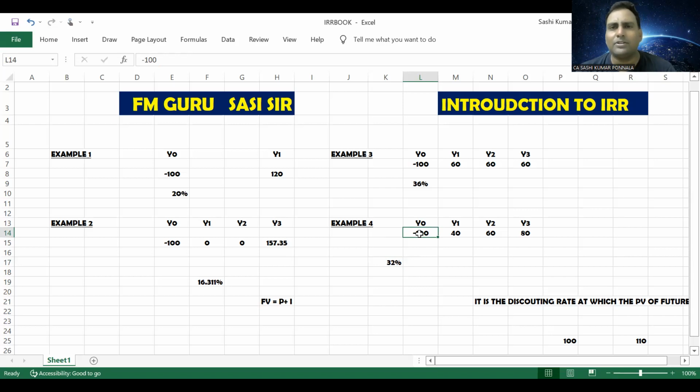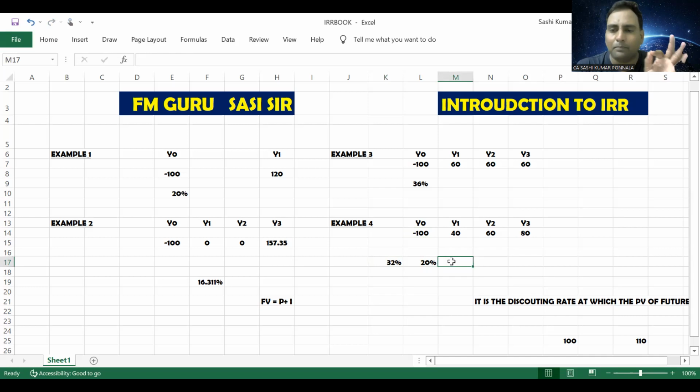It may be plant and machinery, furniture, land and building, etc. Any asset, any long-term asset. But you must ensure whether this investment gives a minimum return of 20% or not. Because if you fail to get 20%, you are unable to justify the expectations of the investors. We are borrowing the money at 20%, but we are investing at what rate? 32%, which is more than what is expected by the providers of finance.